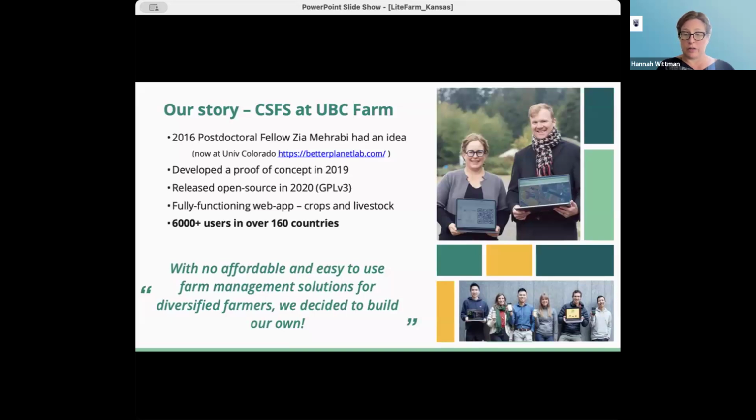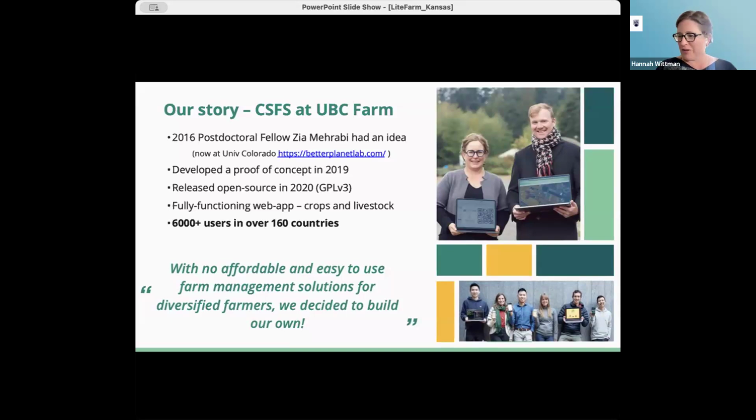So we were looking for tools to test at UBC Farm, and to be able to do this, we didn't find tools that were appropriate for small scale diversified growers. What we were finding were the precision ag tools, which are attached to hardware, really oriented around productivity analyses only for the major commodity crops, and really very little that was appropriate for small scale diversified fruit and vegetable farmers, which is our main set of collaborating farmer organizations we were working with at the time. And I had some really smart students, and they said, "Well, we'll just create our own app."